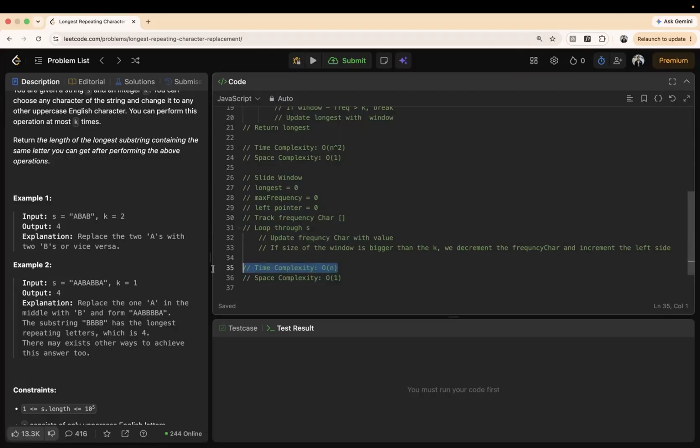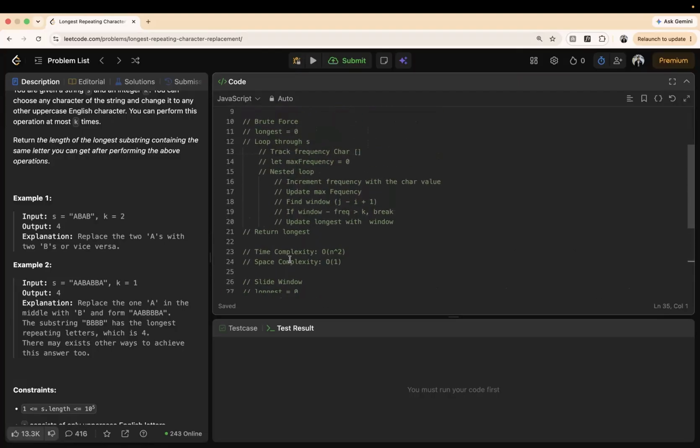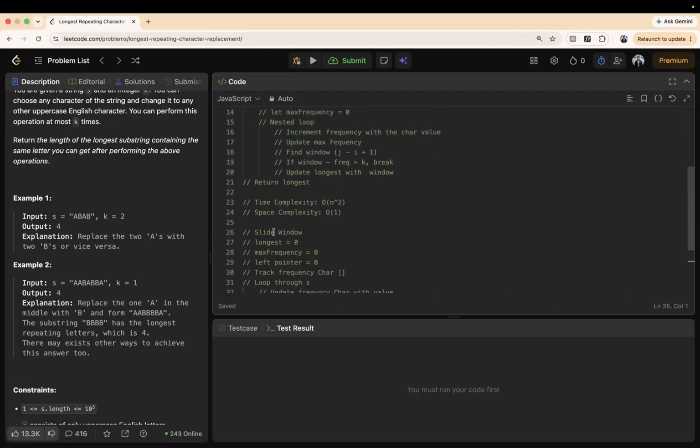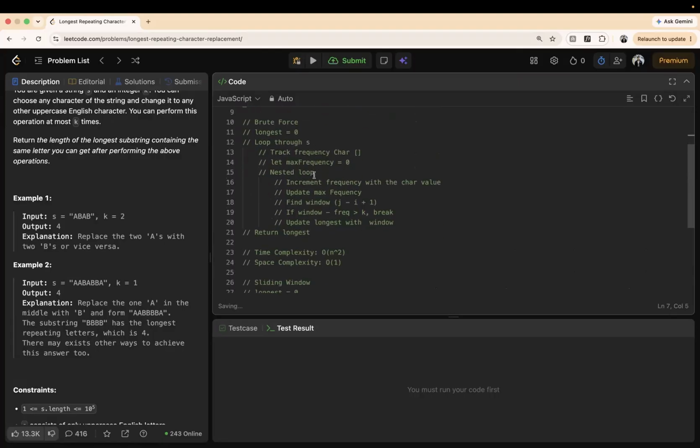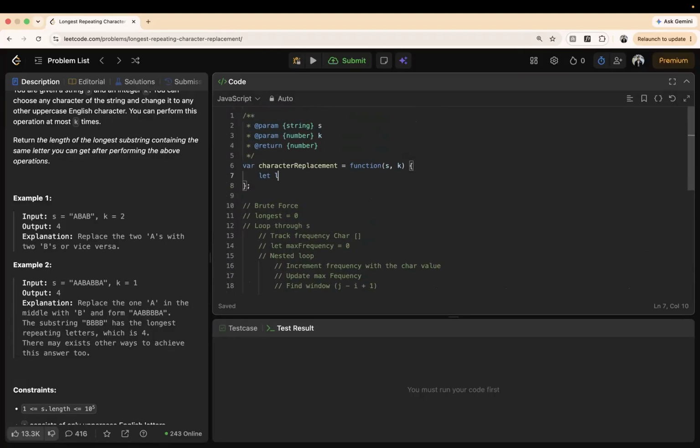And since this has a better time complexity, we're doing just one loop, we can use the sliding window technique. And I'll show you both ways. So with this way, we create the longest, and that's what we're going to be returning. And then we're going to have to keep track of the characters.